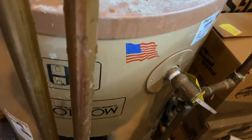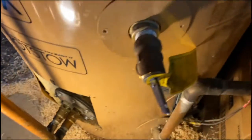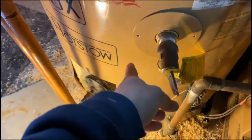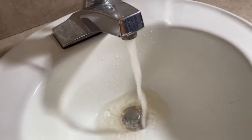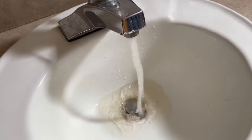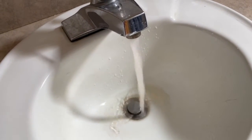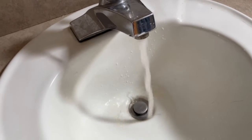Then we got to fill the water heater full of water and test the system out. So we have it all bolted back together. What we got now is the relief valve open, and we turned the feed on slow — we're now filling the tank with domestic water. We got this open so the air can come out. After we filled the water heater up, we came up here and we're just getting the air out of the system. There's obviously some air in it. We're doing the two valves closest to the water heater to limit the amount of air going through all the pipes. We're going to let this run until it clears up and there's no air popping out of it, and then we know the system's full of water.